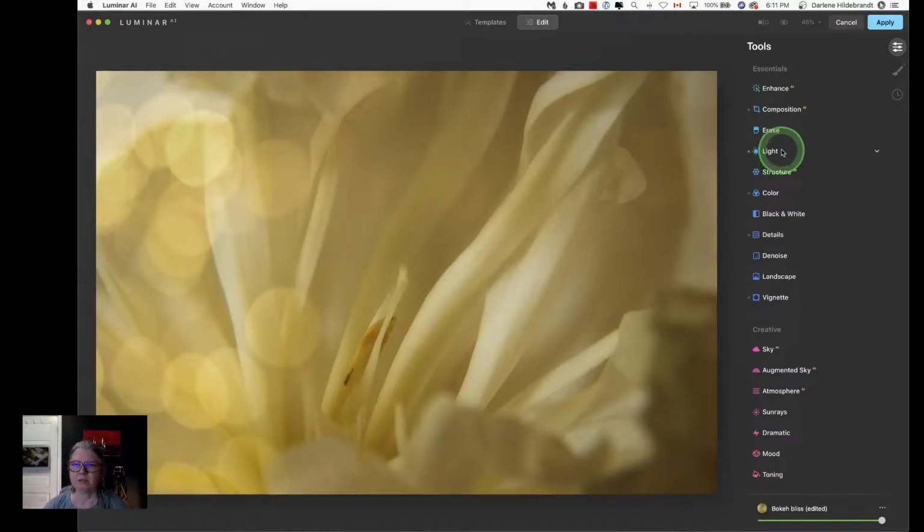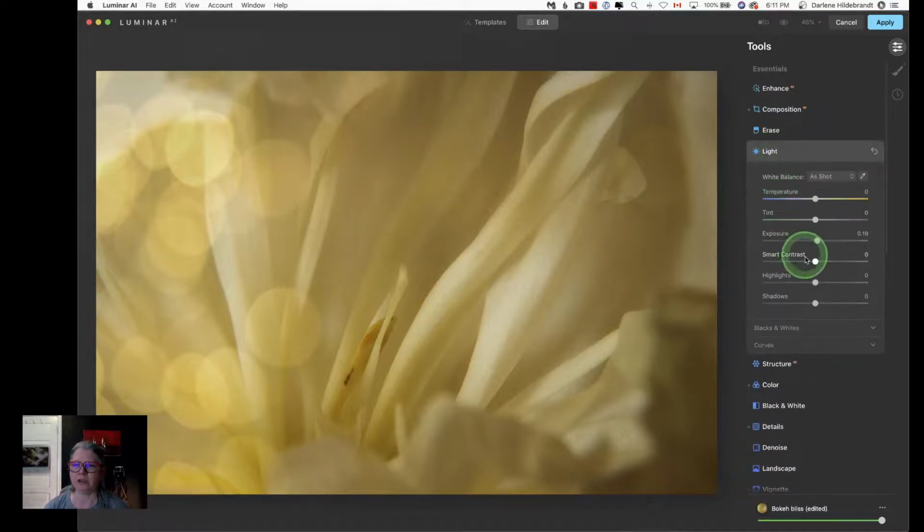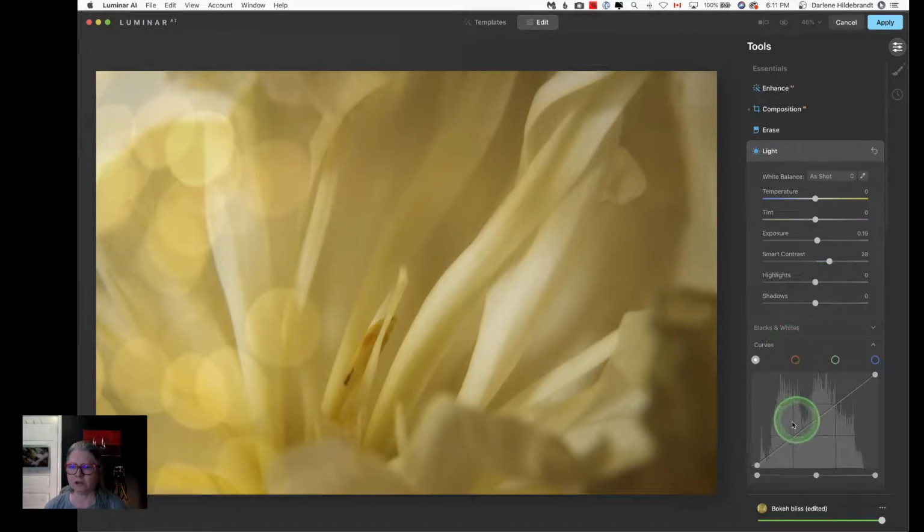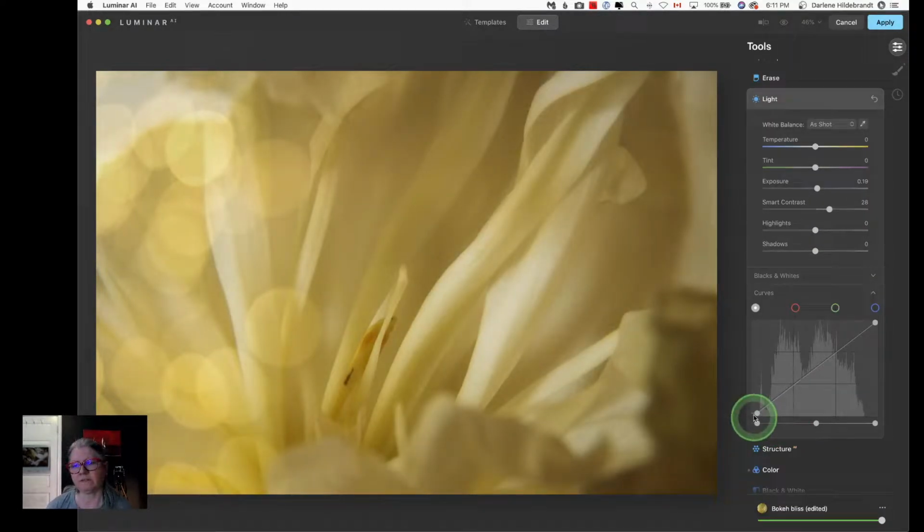Now I can go back into here and do things like punch up the contrast of the original image if I want a bit more. I can look at the curves. Rob, if you could share the video I did on curves, that would be really helpful also. Curves allows you to manipulate the contrast a little bit more precisely. And we can have something that's very abstract.